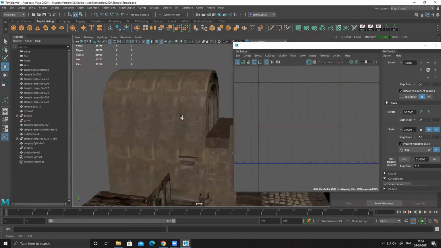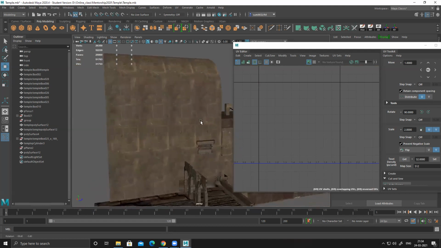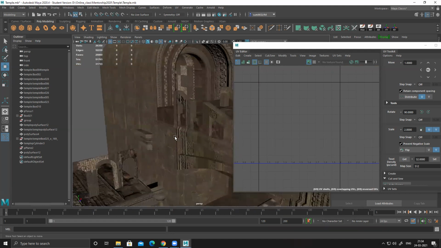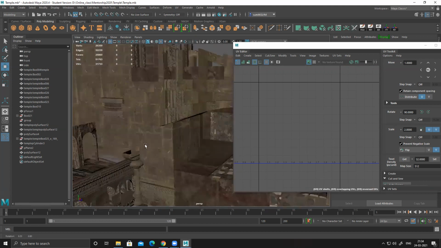So now you can see I have same texture repeating again and again, and this part is anyways under my drop, so not visible. But I can like this also. I can blend in. You can see this blends really nice.